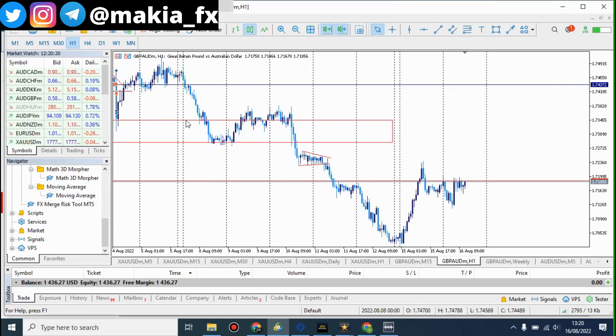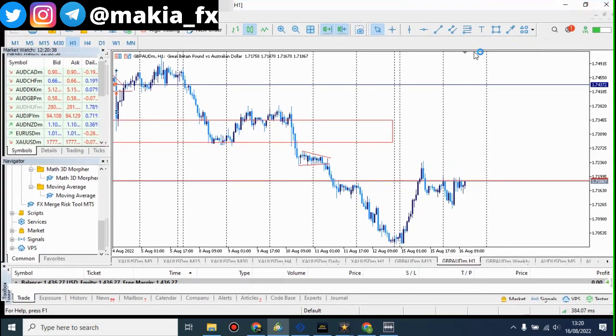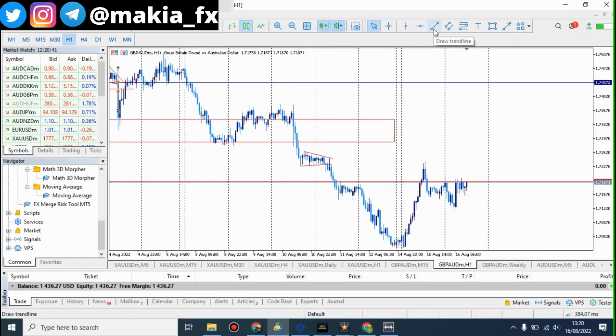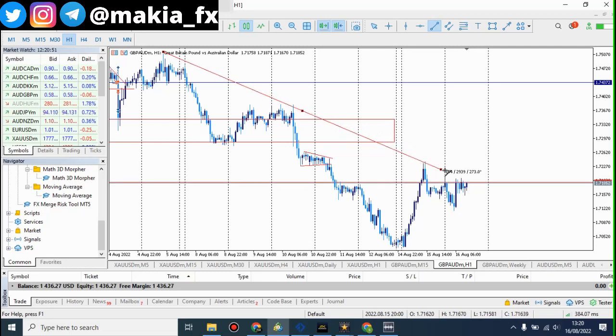So this is what I will do. I'll click my trend line tool. These tools are always present in your MetaTrader 5. I'll click my trend line tool, this one, and I will look for the tip at this point, draw it down like this. You hit the second tip, then that is it. This is a trend line. So this is the first trend line. Or I can draw it like this. Okay, this is a trend line.